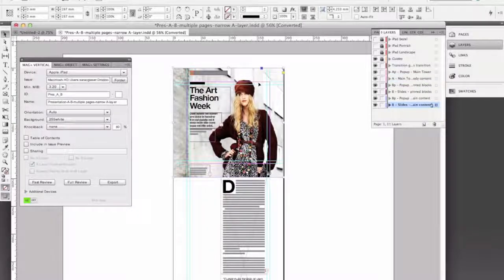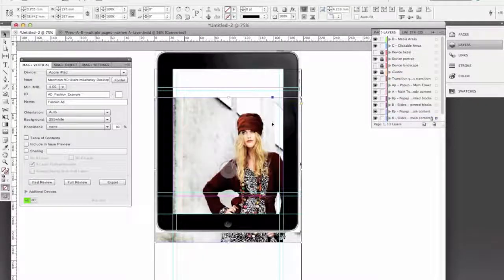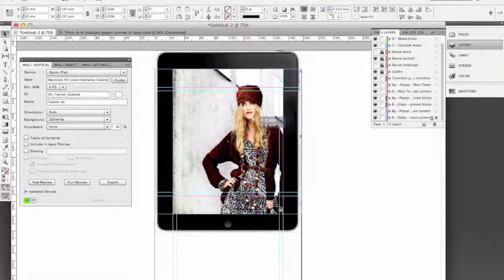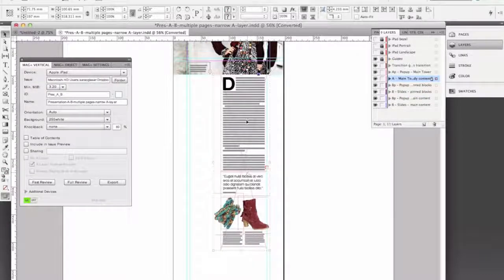So let me copy some things over here. We're going to grab this big background photo and we're going to paste it in here. Now the important thing is just make sure you're pasting things on the layer you want it to be on. So I'm going to put this on the background layer because that's where I want this big image to be. And then I'm going to grab this column of text. And you can see here I've actually got this all grouped together.